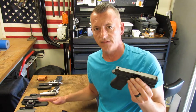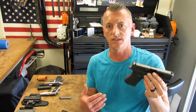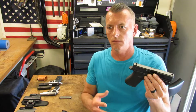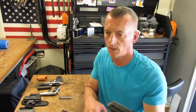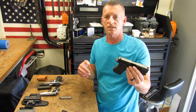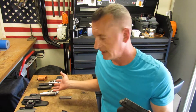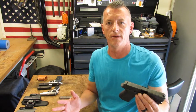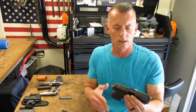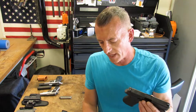The mechanical safeties, I don't train enough to feel confident that, should I need these things to defend myself, I'm going to go, okay, the bad guy's coming at me, I'm trying to get some distance between us, I'm drawing a gun, I have to remember to kick this safety off. I may end up having to rack the slide in that case, which I don't want to do. I just want to draw, point, shoot, and be done with it. No thinking, at least as much as I can avoid of that.